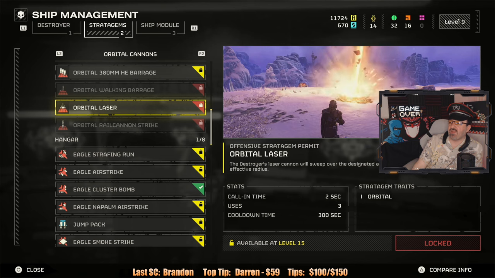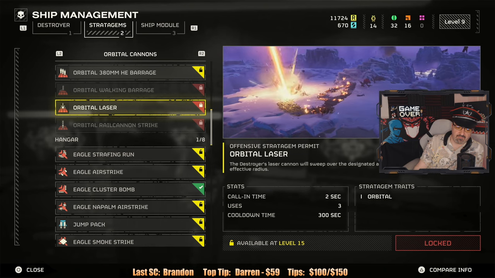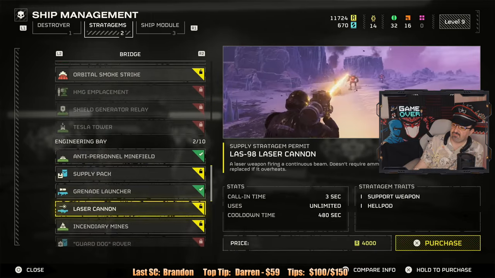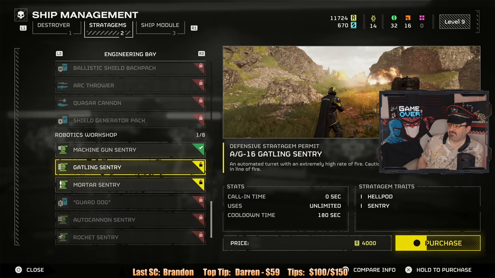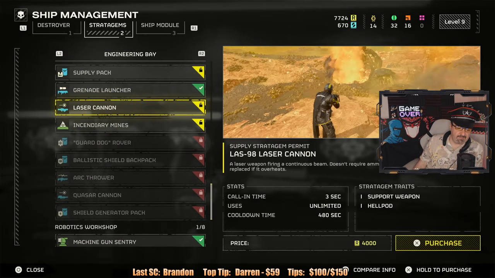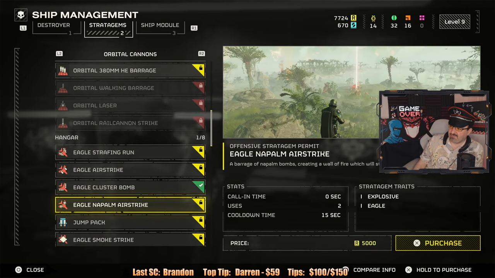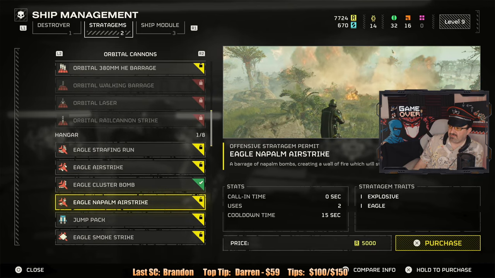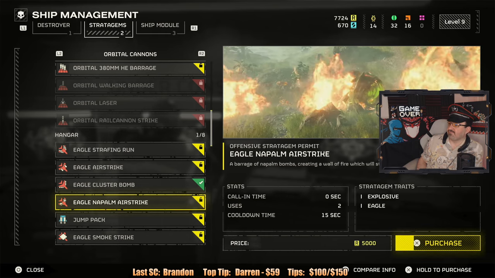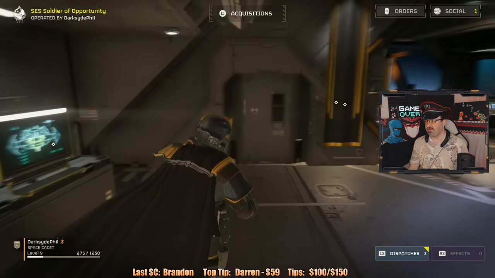It sucks because I put that Eagle Strike right on the Bile Titan, and it didn't even do anything. Gatling Sentry is pretty good. Alright. We got 7,000. Get Napalm Airstrike, then I'll have two Eagles. Yeah. Alright, I'll get both. Two Eagles I could summon in. Okay. Alright. Onward to more.